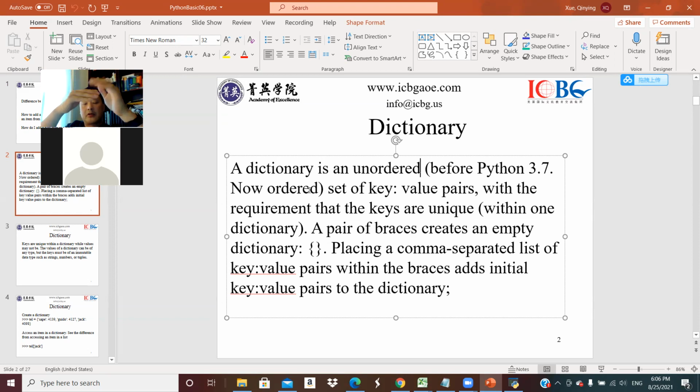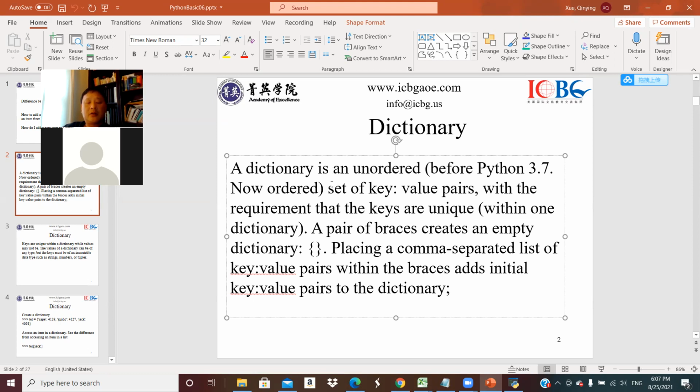If it's not ordered, it's actually random. Every time you want to get the first item, you will get a different result. There is no rule to say which one should go first, which one should go second. But anyhow, the order of the items in the dictionary is not that important.